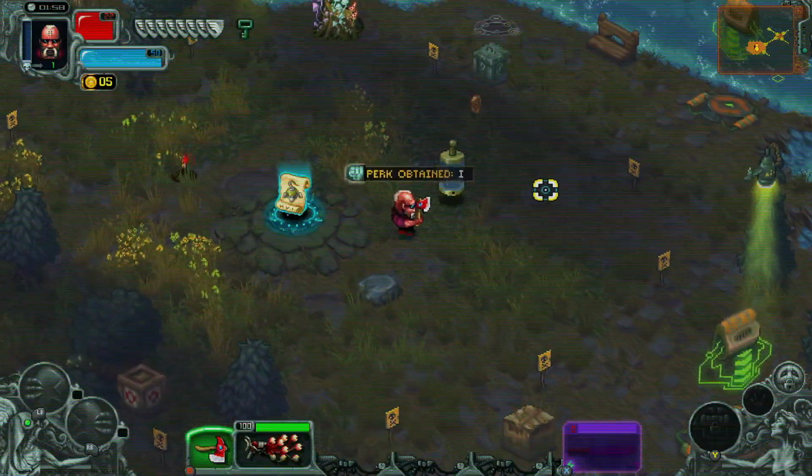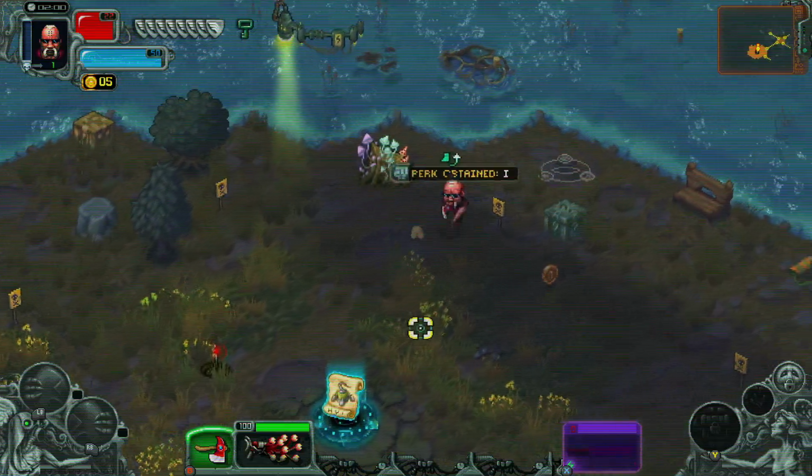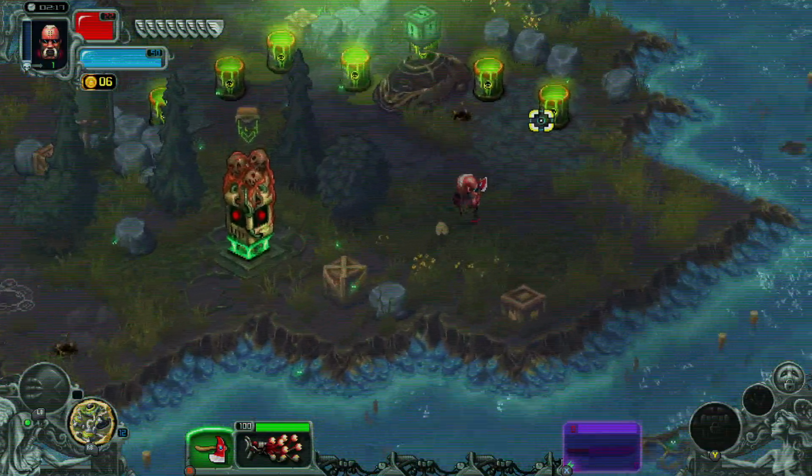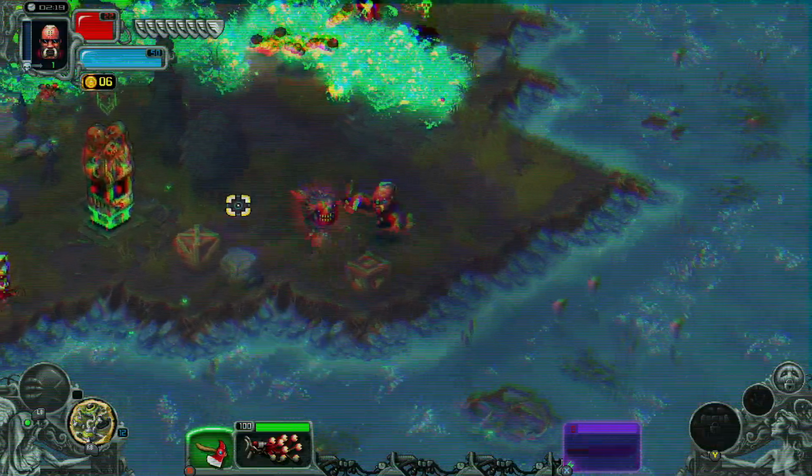A perk obtained is just called I. Okay, what's my jump do? Okay, yeah, it does a nice little explosion. Dope. Moving on to the next island here. We got a lot of radioactive things. I'll activate the button. I bet we're going to have enemies. I bet I can blow them all up with those.